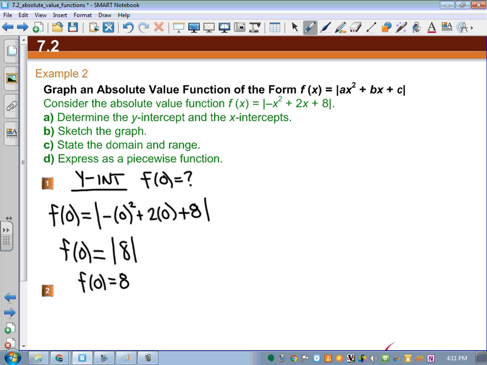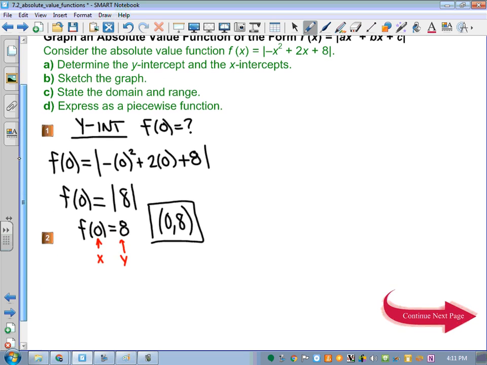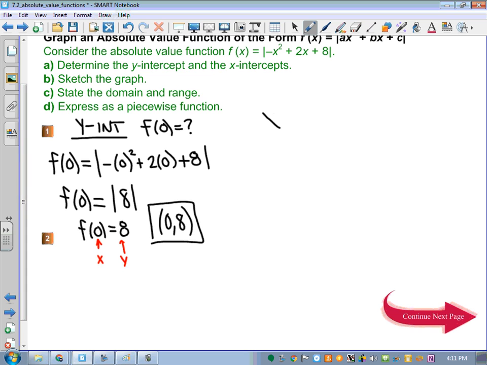Getting used to that function notation, really what this is telling me is that when I put 0 into the x value, I get y, or the output of 8, which means the point on my curve is (0, 8). Right, that's that point. And y-intercepts and x-intercepts are points. Now the x-intercept's a little bit more complex because it's solving for x, but important to start with that concept that for the x-intercept, we are trying to determine when the entire function itself is equal to 0. So when is the entire function 0?